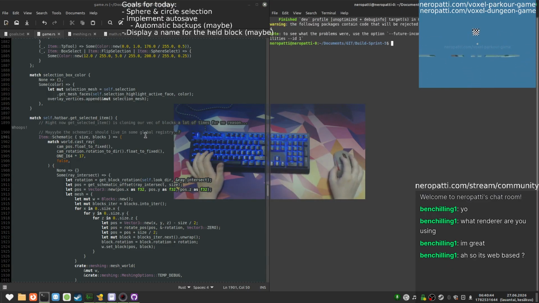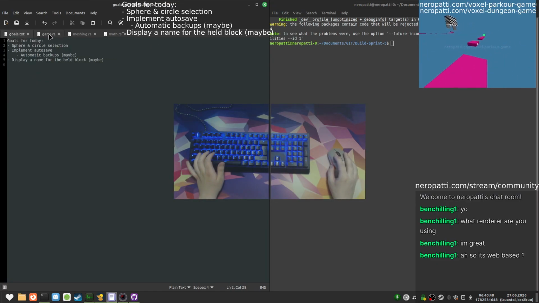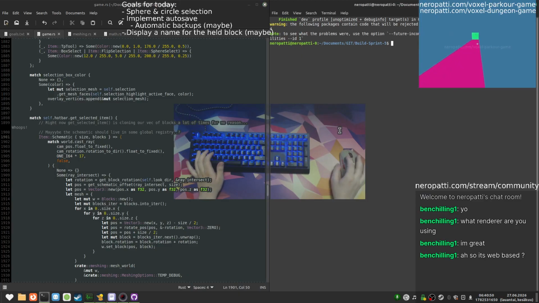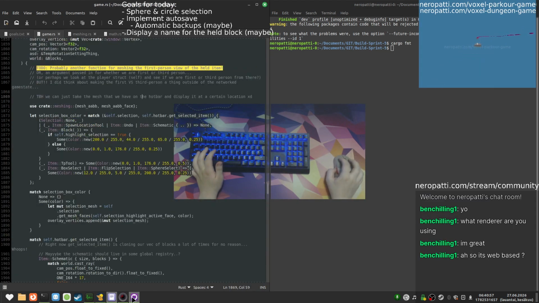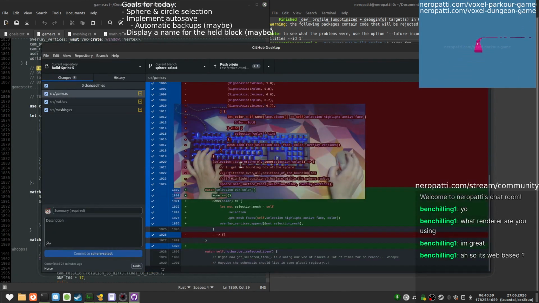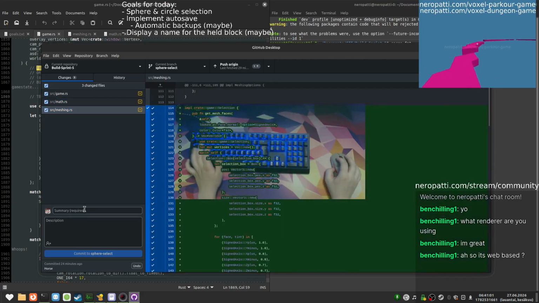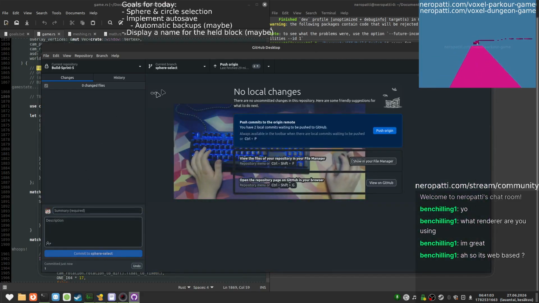I'm nowhere close to release, so might as well just continue prototyping and then never switch away anyway. There we go. Yeah. I'm on a dev branch currently, so I can make the commits whatever I want.